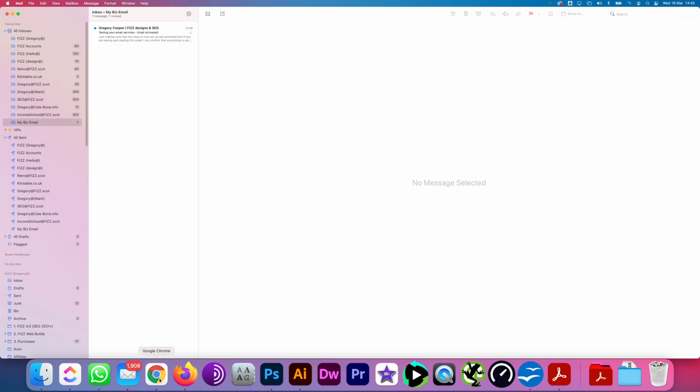Webmail is basically where you can go anywhere on the internet. In the olden days, we used to go to an internet cafe, for example. As long as you were in that hotel foyer or an internet cafe, as long as you could get a device that had internet on it and a web browser, you just went to the address, typed in your email and password, and you were in. Very, very similar scenario here.